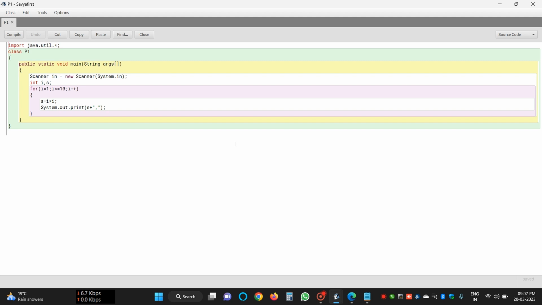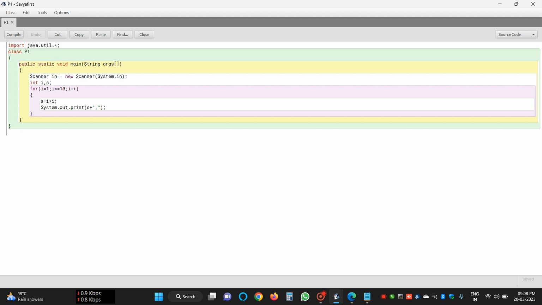Let's see. 1 is the square of 1, 2 square 4, 3 square 9, and 4 square is 16. So we have to do it till 10 square. You can see import java.util.*, you already knew it. Now we come to the for loop part. We have put the initialization.